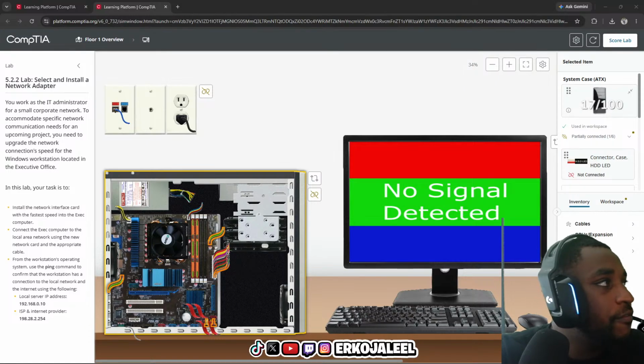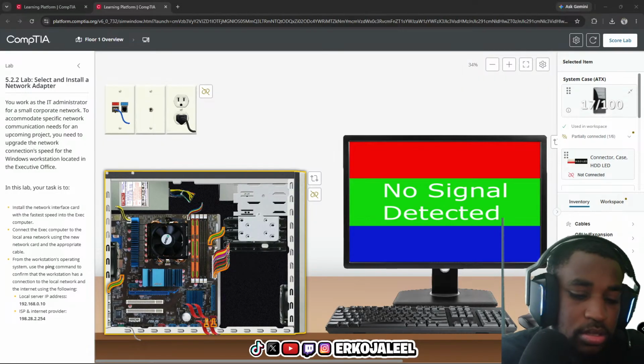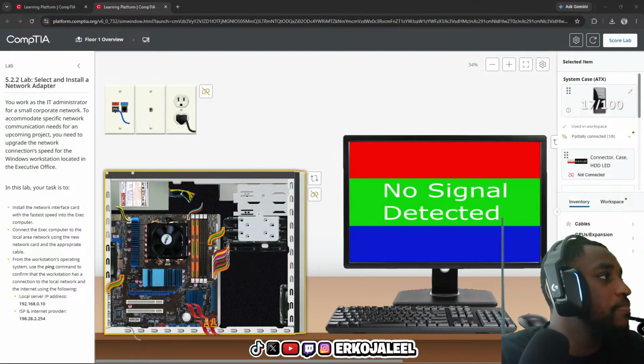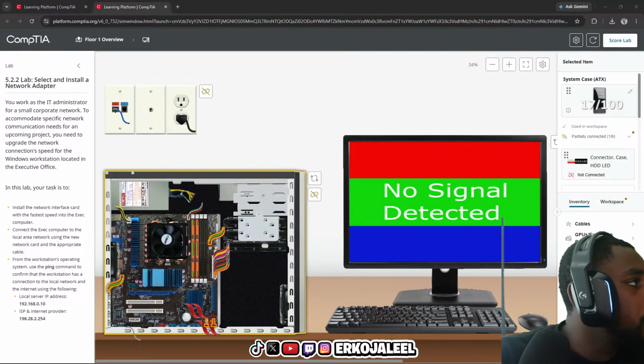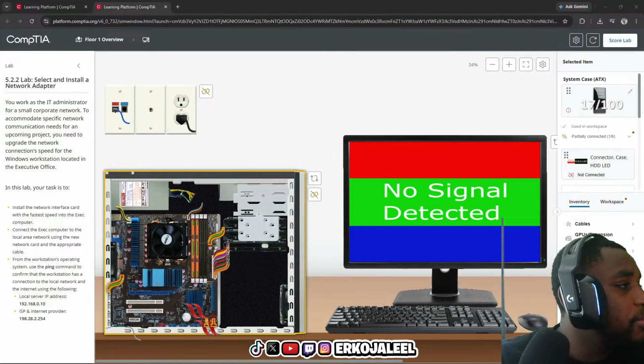Do they count points off for that? They shouldn't. Let me see.